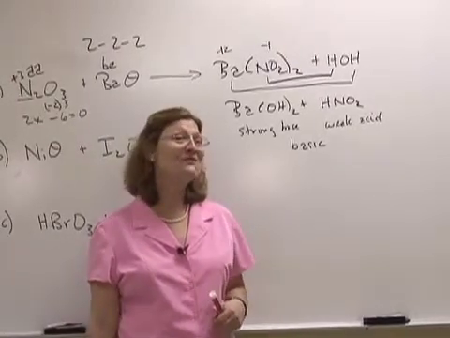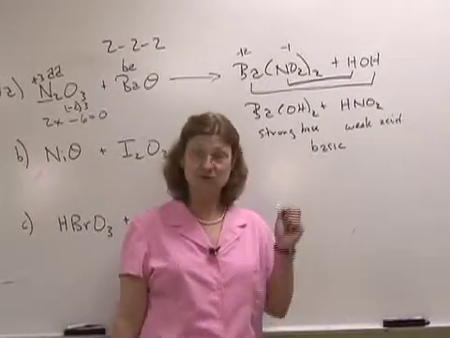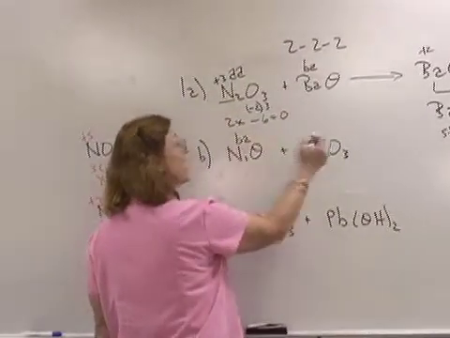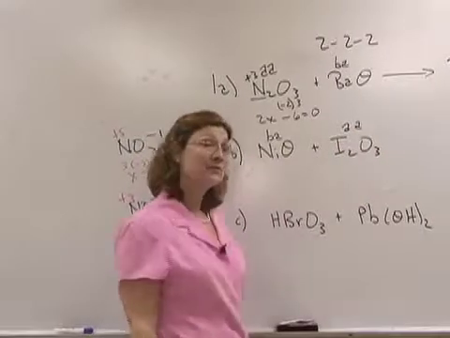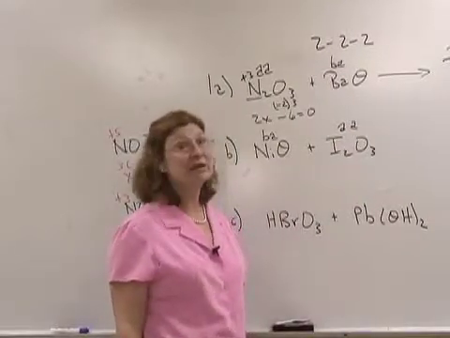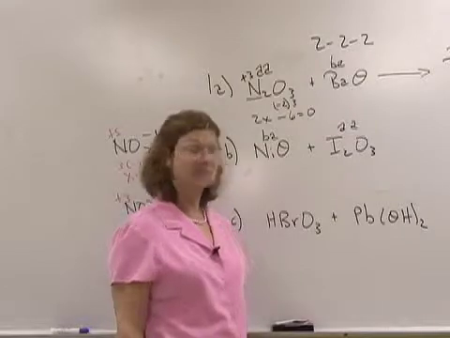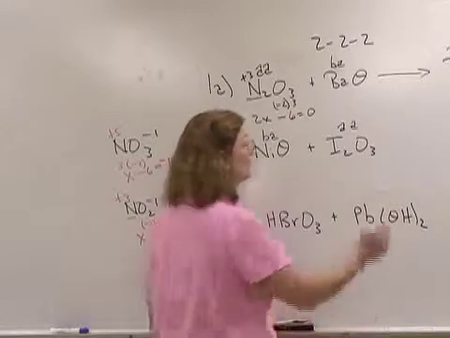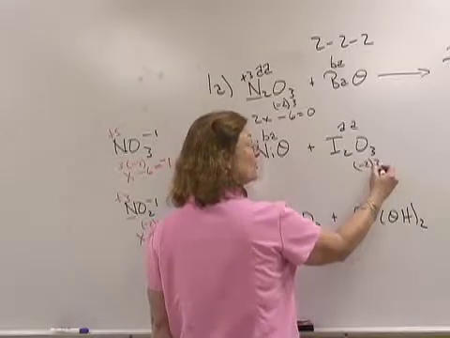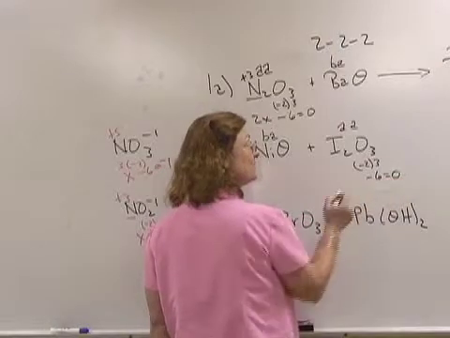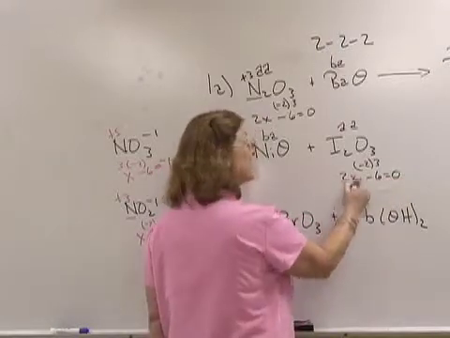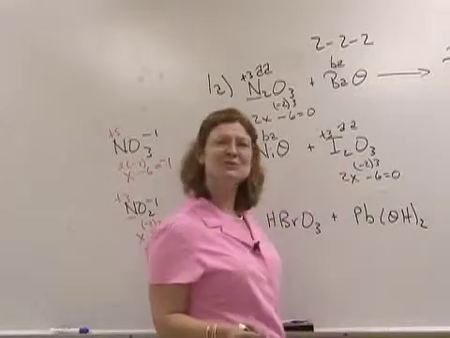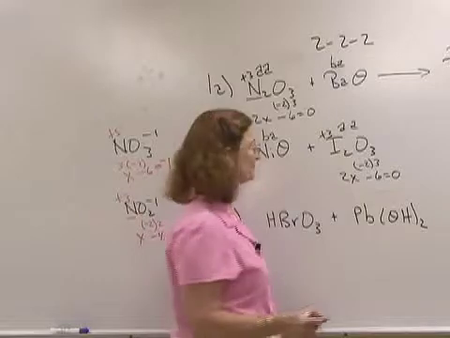Number 2 is another one of these, because I think we need to challenge these and try them again. Now, here is a base anhydride and an acid anhydride. Notice that they're not always in the same order, so you need to be able to identify what type of compounds they are. For the acid anhydride, I must figure out the oxidation number of the nonmetal. Oxygen is -2. There are 3 of them. That gives me a -6. There are 2 iodines, and in this case, iodine is +3. +3 is a popular number today.